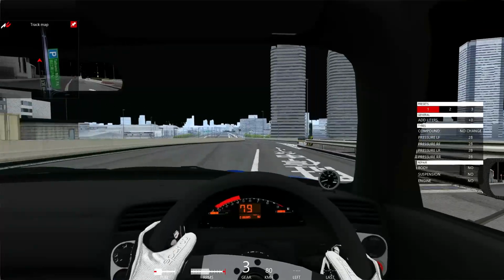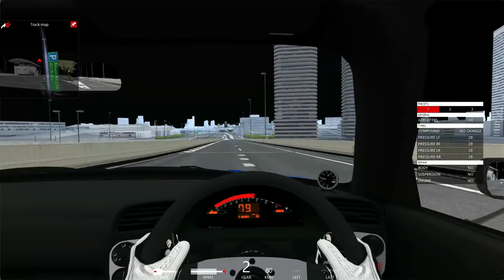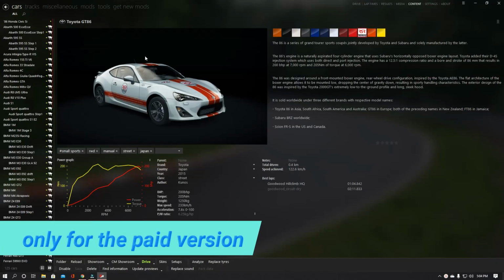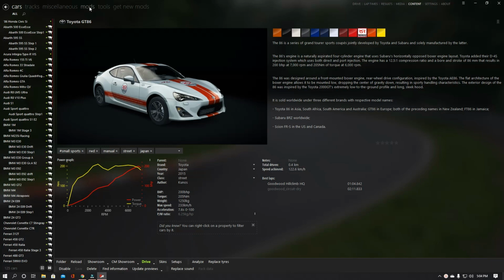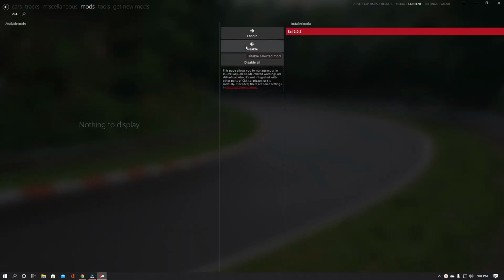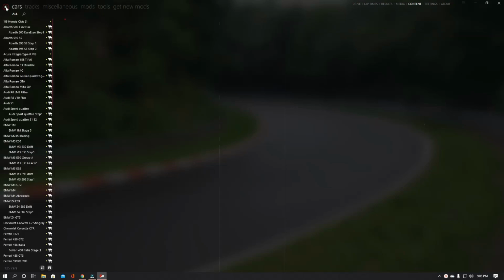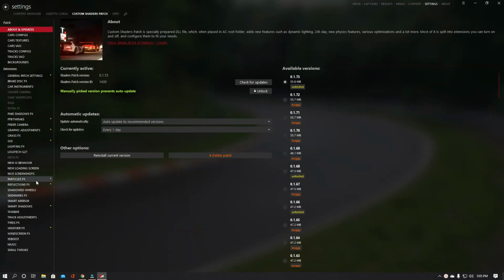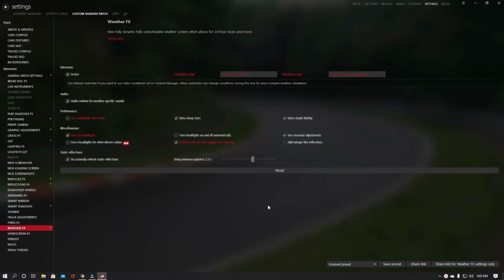First we will disable Sol and see whether the problem goes away. There are two ways to do it, depending on whether you are using the paid version or the free version of Content Manager. This is for the paid version. If you are using the paid version, you can go to Mods and just disable Sol right away. Once you do that, Sol will be gone and you can't use Sol features in your game. As you can see, if you go to Weather, Control Script doesn't have Sol and Weather Script doesn't have Sol. It's just one option in the drop-downs. Sol is permanently gone at this moment.